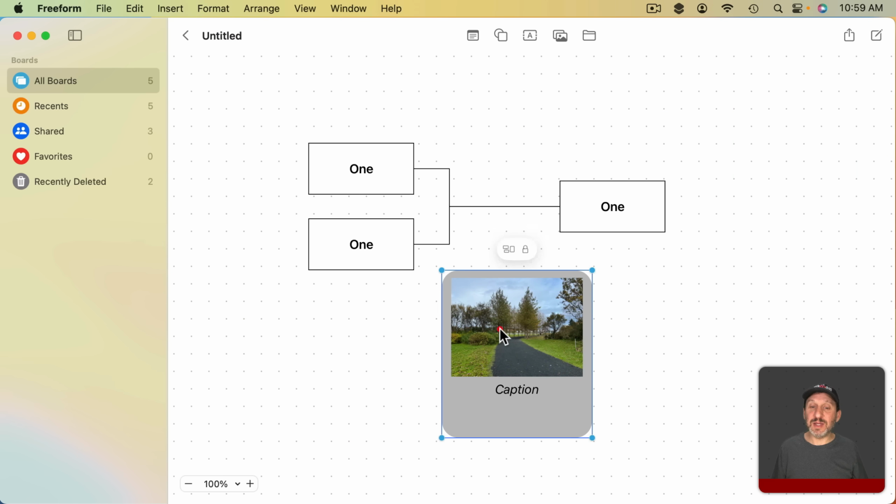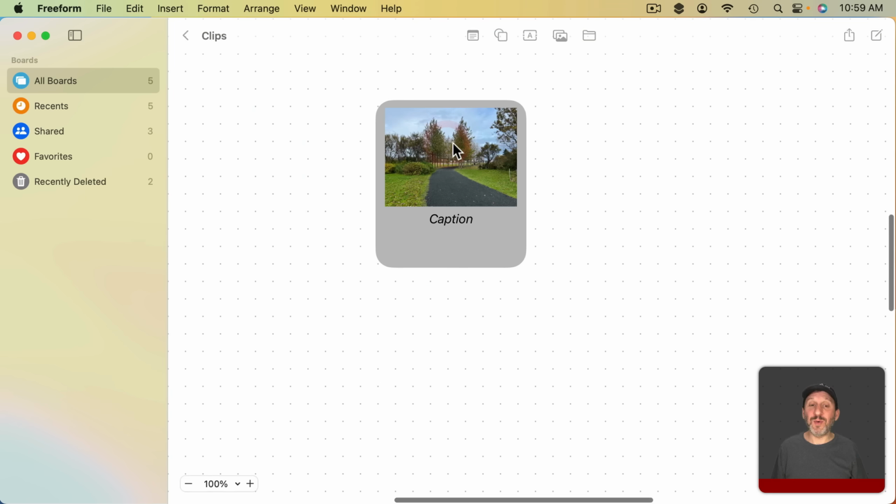And now it's fairly easy to go in and edit this. I'll double click here so I'm just editing the image. I can click here, replace the image that's inside. I can double click on this and I can change the caption. And every time I want to add an element that looks like this, I just go back to my clips board instead of creating each of the 3 elements individually. So fill this clips board up with anything that you create that you think you may want to reuse.